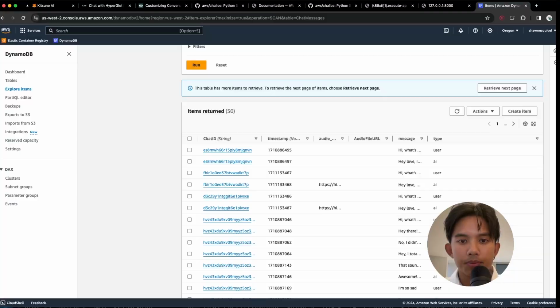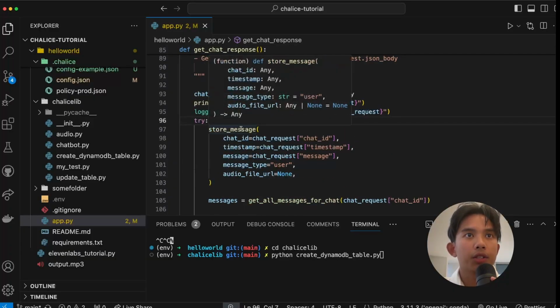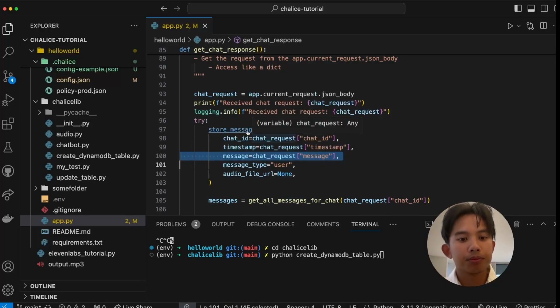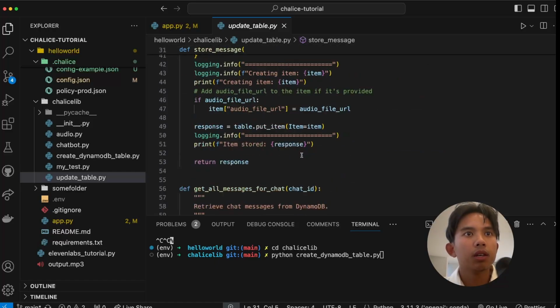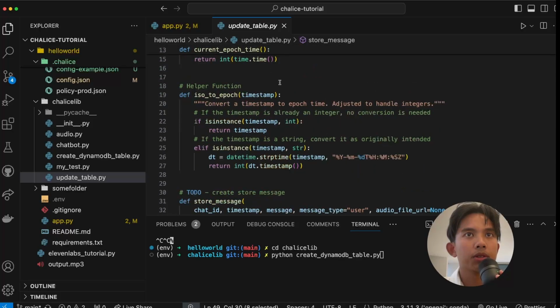Back in our Chalice application, we'll define a function called store messages, which will take the user message, tagging it with this message type, and then passing in the chat ID, the timestamp, and the actual message. And that's just a simple table put item in the DynamoDB database.